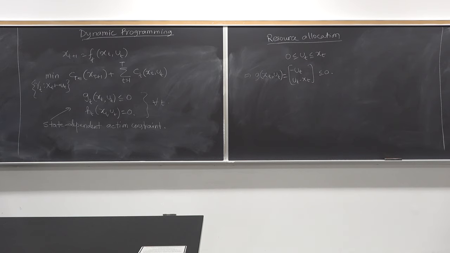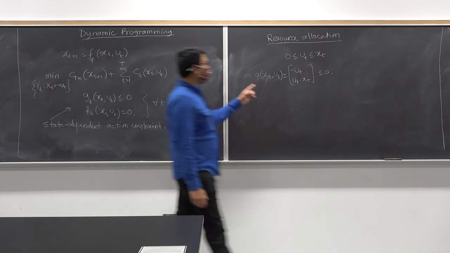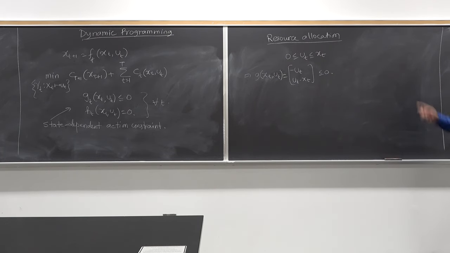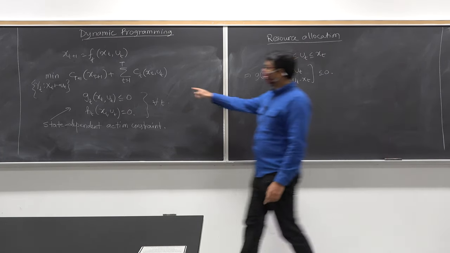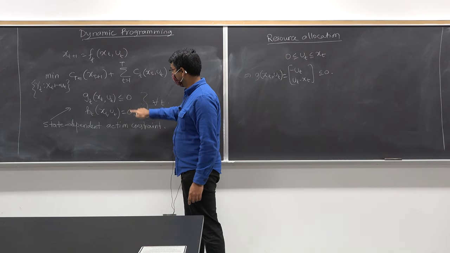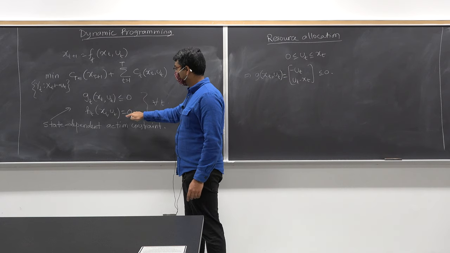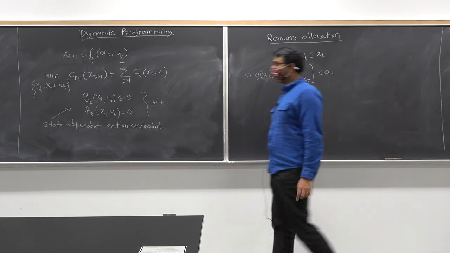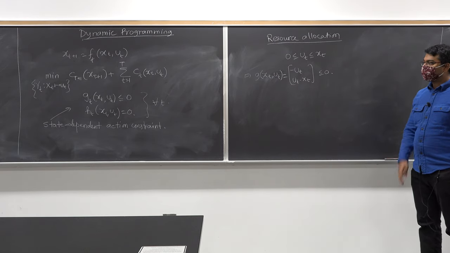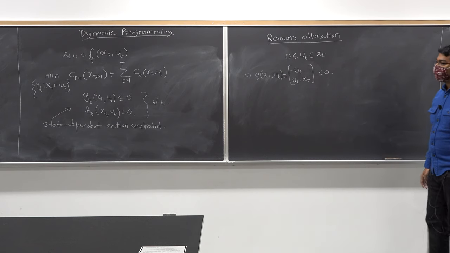Okay, so as you can see in the resource allocation problem, I can actually write a function g, and at every point of time, I'm supposed to meet that requirement that gt is less than or equal to 0. And of course, for the sake of generality, I'm going to assume that you have an ht, which also needs to be equal to 0. Okay, so you could have equality constraints, you could have inequality constraints, and all those constraints have to be met at every point of time.